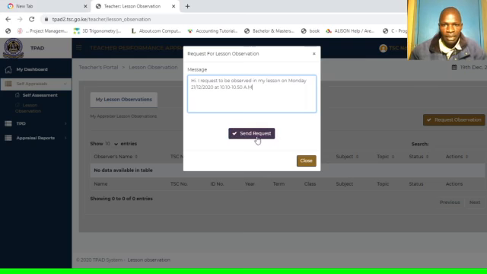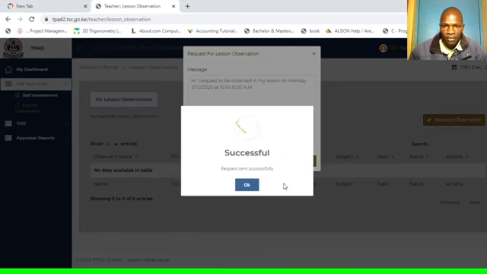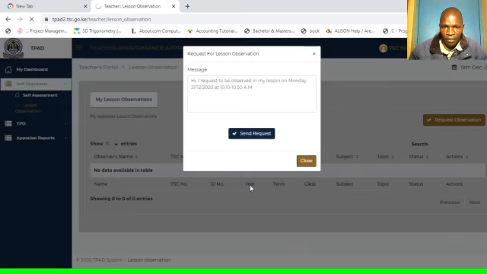So I need to click send request to be captured by the system, so the sending request. So I have booked on next Monday. So click OK.